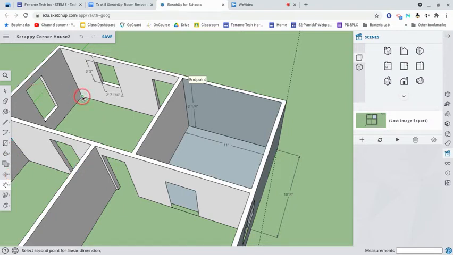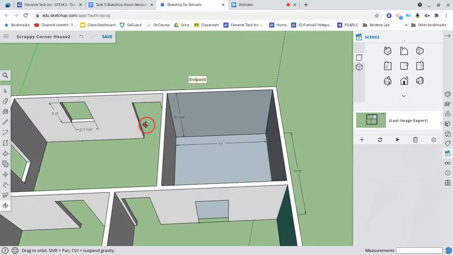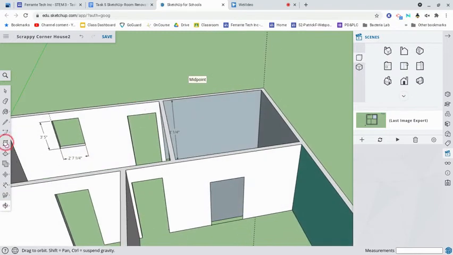Another good idea is to dimension from one end of your room to where the door begins, and the width of the door and so on. All right, so the idea is to really try to dimension as much as you can. You can dimension from the top of the door to the perpendicular location at the top of the wall. And you might have to rotate your tool.